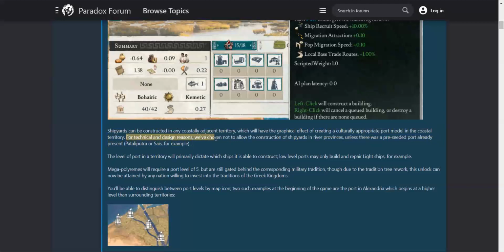For technical and design reasons, we've chosen not to allow the construction of shipyards in river provinces unless there was a pre-seeded port already present. Okay, so in Pata, Leputa, or Sais, for example. So, especially in the Nile Delta, the lower Nile, there are a bunch of port cities. I thought there were a couple in some other rivers too, like on the Danube and Tigris, Euphrates, and the Indus River, I thought. Could be wrong about that. These were just two examples. So there will be some river port cities, but they can't be constructed.